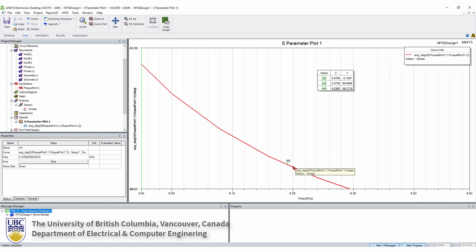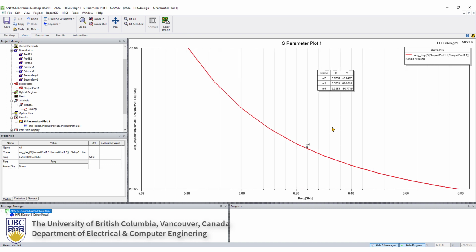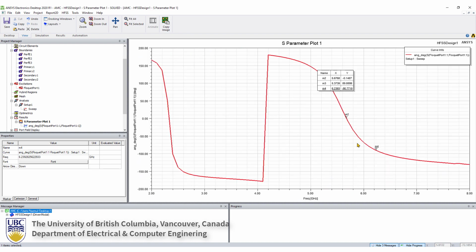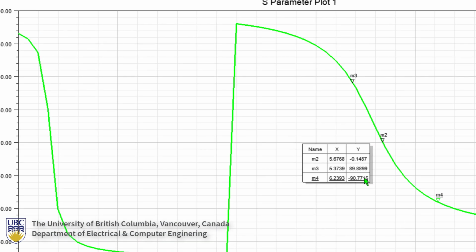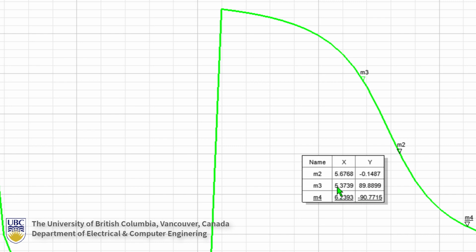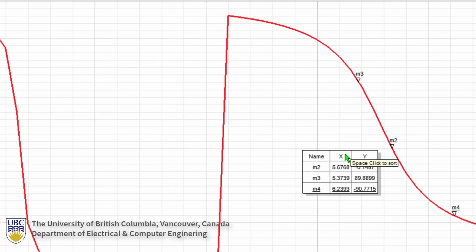Okay. So the bandwidth is basically from 5.3 to 6.2, roughly 1 gigahertz.